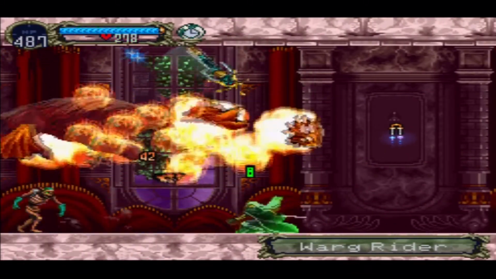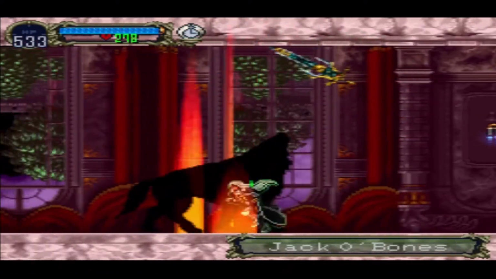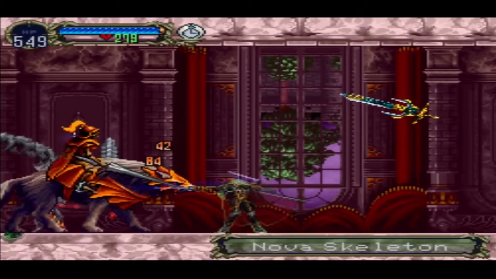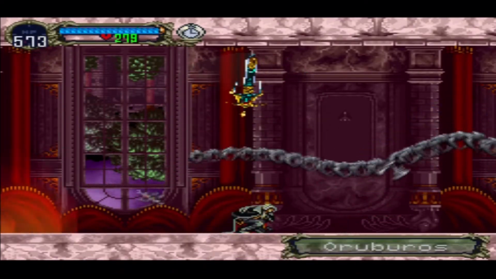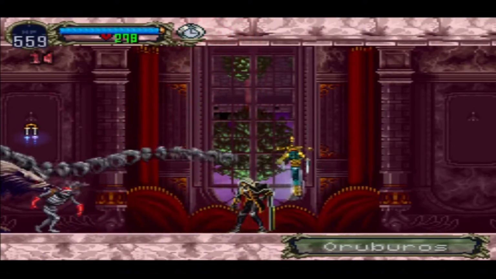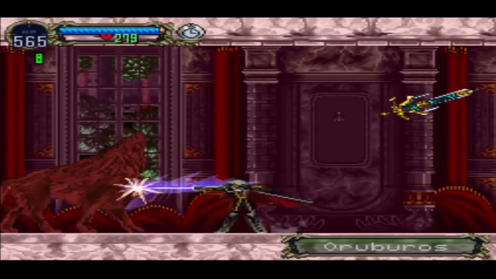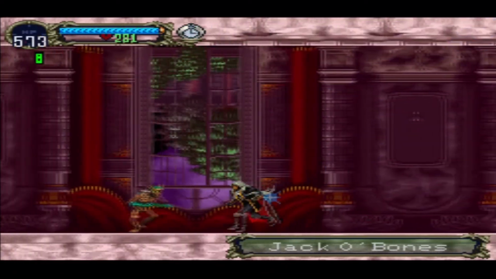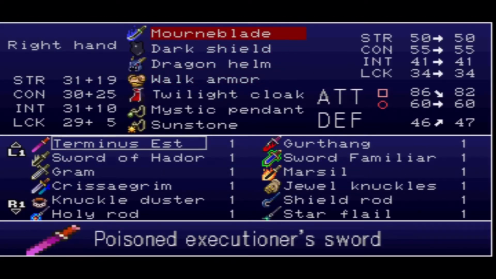But yeah, if you're careful, you can free the other ogres. Bad dog. Trying to hurt me while I'm trying to heal up. I was trying to free the ogres, but I really just need to kill everything and be done with it. Oh hey, I'm back at full health. Alright, Mournblade. We're good.